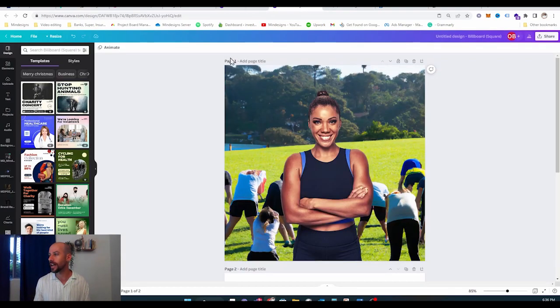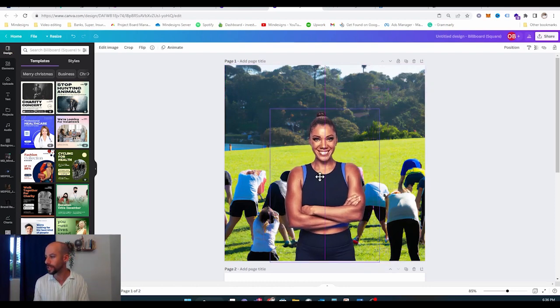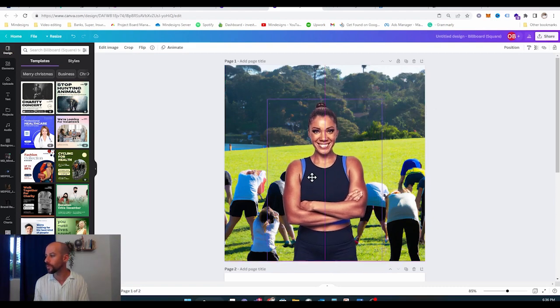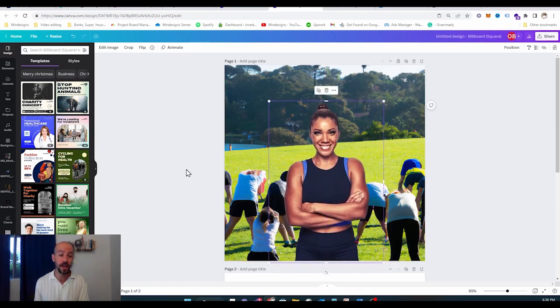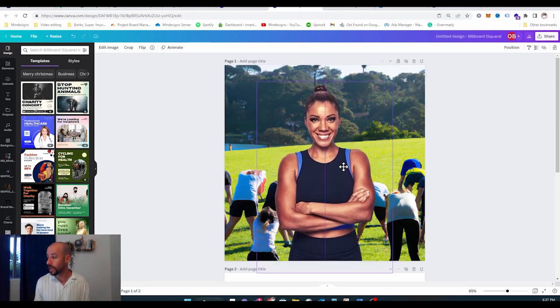So with this ad, this is different. This is not the best design, but it's people working out in a different way. This is definitely going to stop someone, especially if there were more elements of Sydney in the background. I think that would have helped a lot as well. Again, your ads don't have to look that great. The images for your ads just have to be intriguing and stop people in their tracks. If I spent more time on this, I could make it look more professional or get a different image.